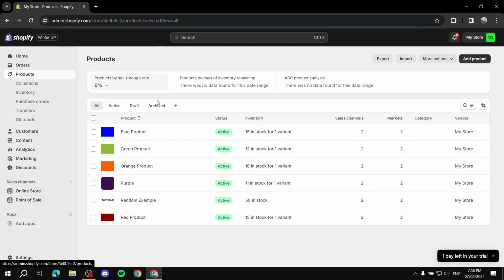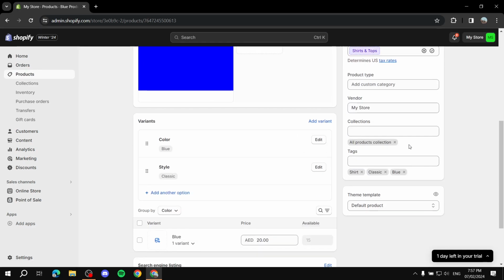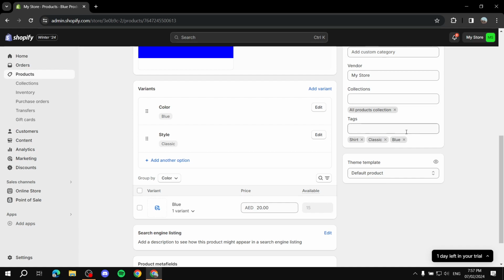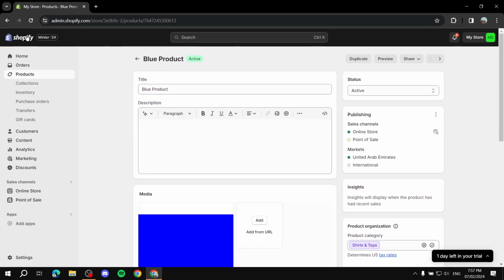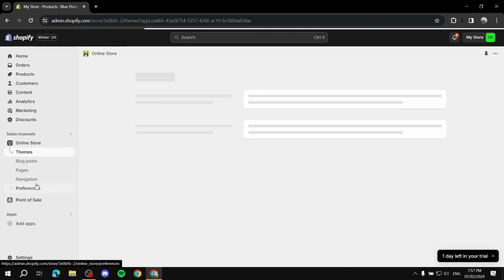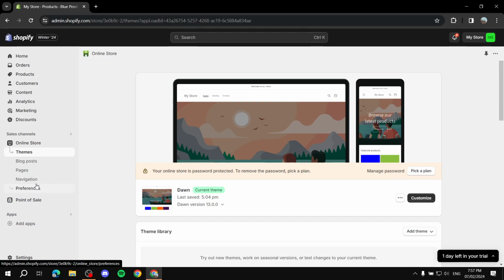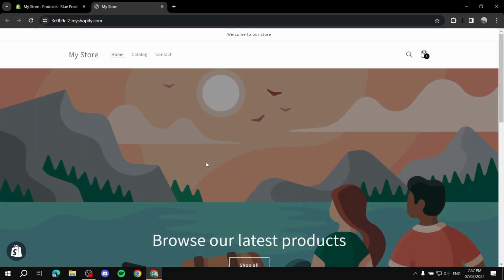So for example, here I added multiple products, and the filtering is only going to focus on the tags that you have underneath the products. If you don't know how that works, I will show you how the default Shopify filtering works, and then I will show you a better way to do so, or create an actual filtering system that is going to look nice, clean, and suit your Shopify store, and at the same time be very practical and functional. So let's first talk about the actual Shopify filtering tool that it provides by default.